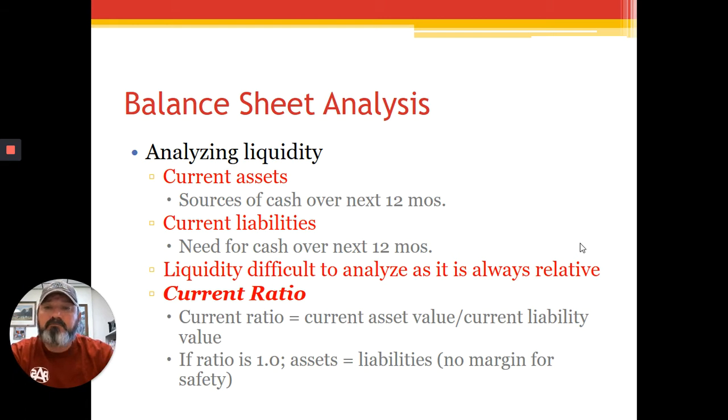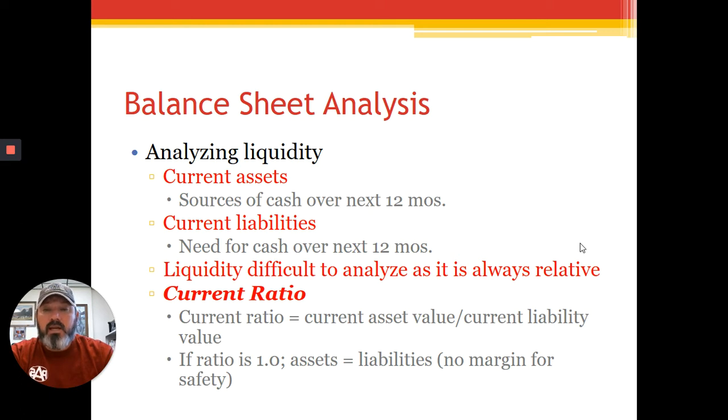Those that borrow money from them. So we're going to go through a number of different ratios here, and a couple of them we will practice through some financial reporting assessments in class, and a few others we won't use quite as much. So let's look at analyzing liquidity first. We're going to compare current assets and current liabilities, so sources of cash over the next year and needs for cash over the next year.